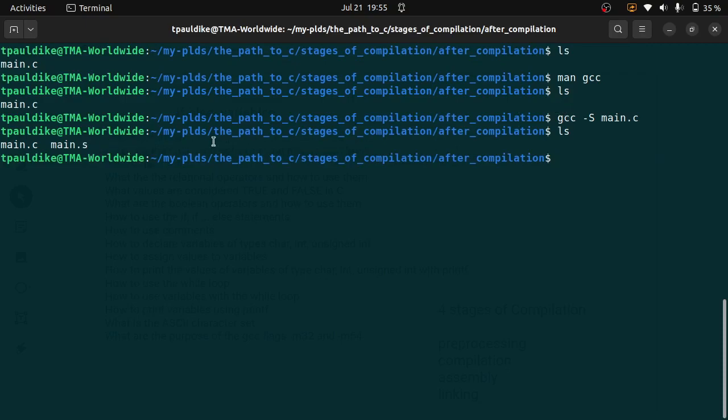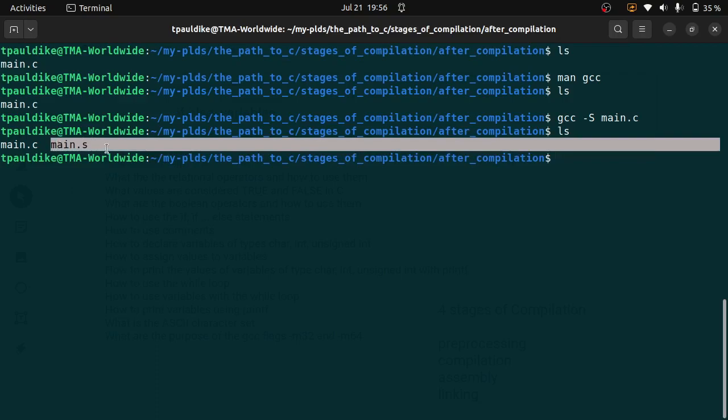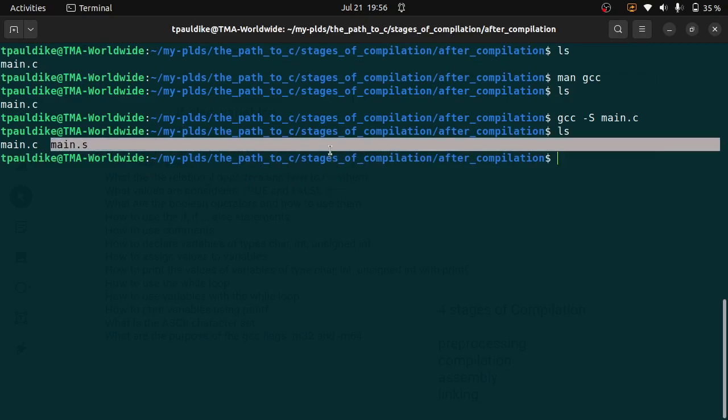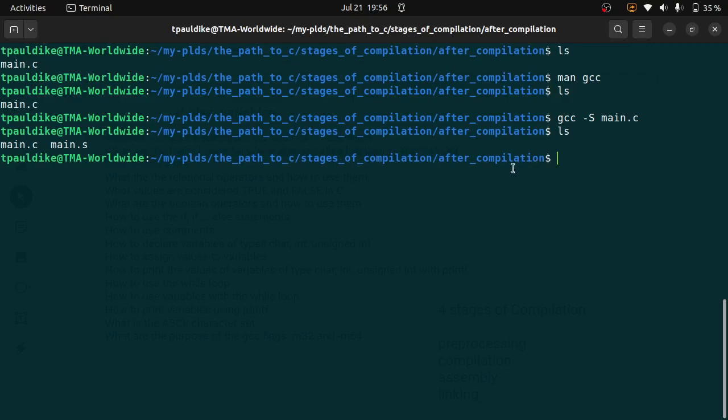So we've produced the assembler code, the code that will be assembled, but was not assembled. Meanwhile, in the other place, we produce object files with .o. These are things you should understand. After linking, the default is a.out. After assembling, if you stop it and don't let it link, the default will be the name of the file with a .o extension. And it was main.o because our file was named main.c. If our file was something.c, it would have been something.o.